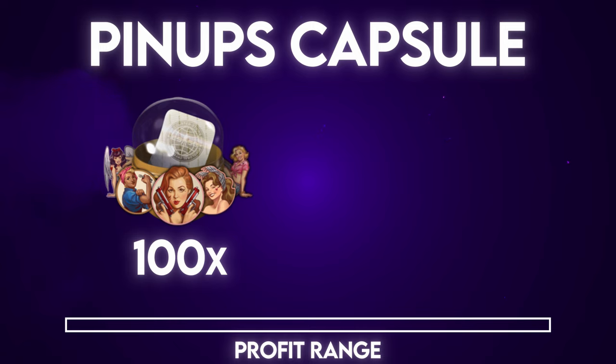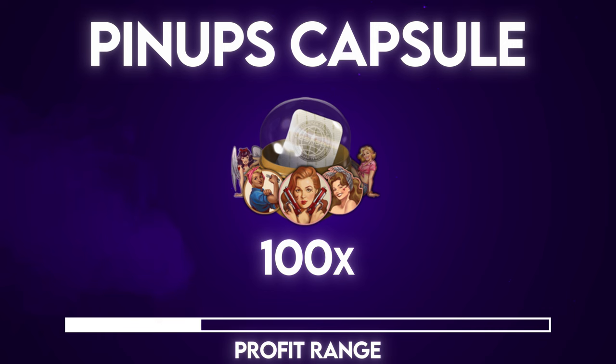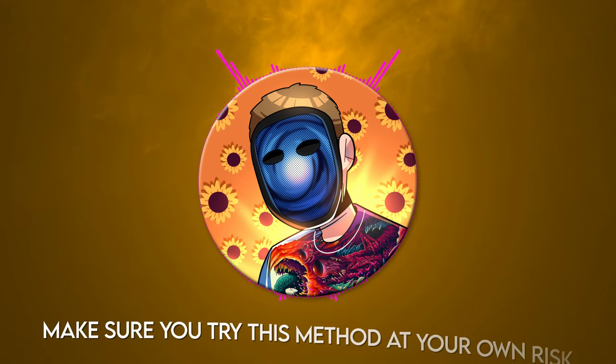With any experiment, a small sample size, which in this case was only 100 capsules, does not tell the entire story. If I were to open thousands and thousands of these things, I would likely grow closer to that 24% profit range. But with the few I opened today, that was not the case. So like any other type of gamba, make sure you try this method at your own risk.